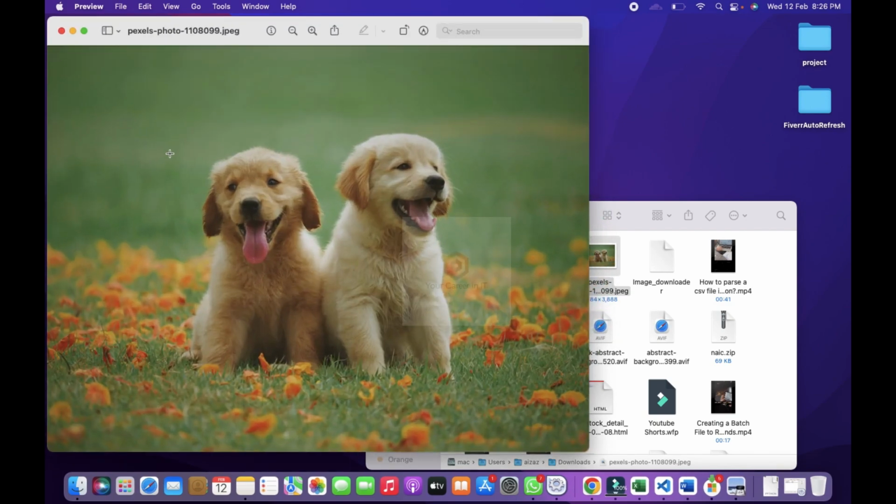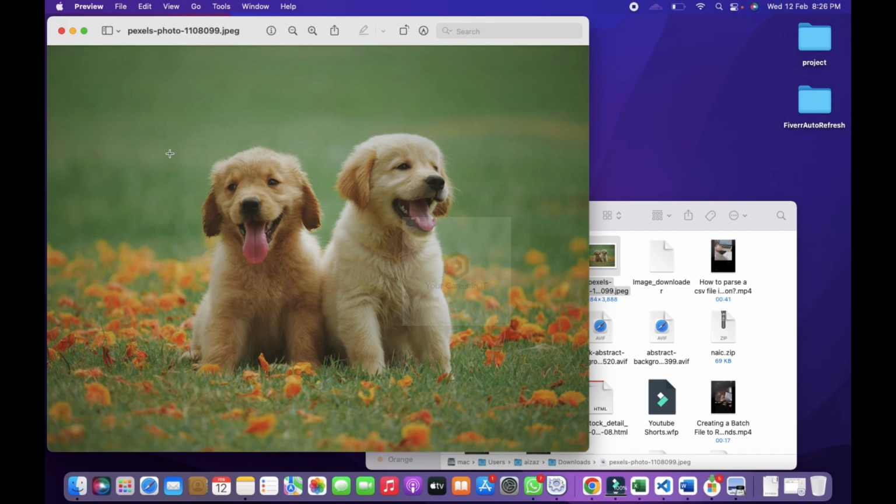So in just a few minutes we built an automated image downloader in Python using requests. So what we did today: install the requests library, took user input for an image URL, downloaded the image using requests.get, saved the image with its original file name, improved the script by storing images in a folder.